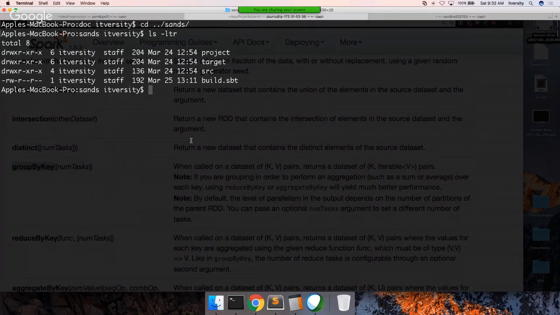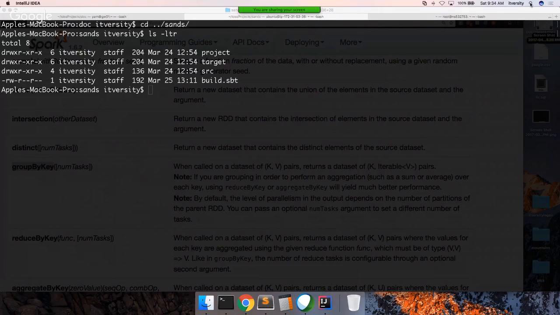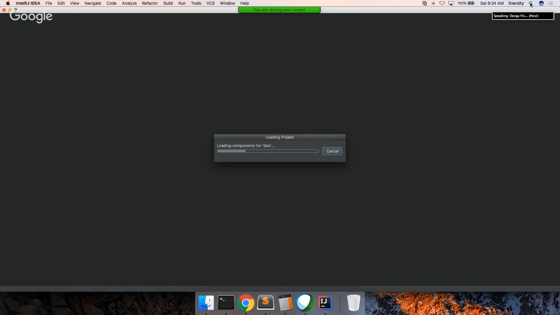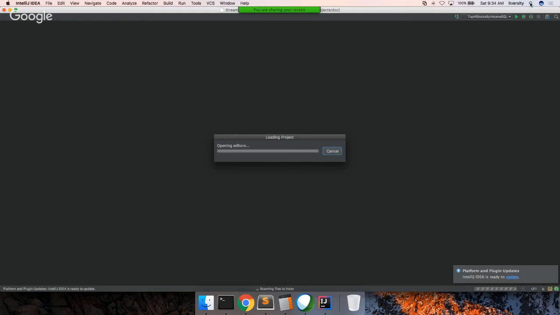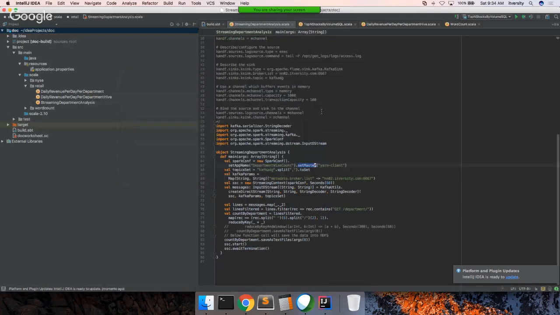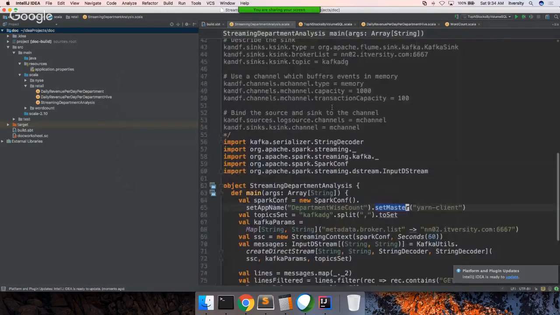SNDS is the project which I'm using to demonstrate for the Scala and Spark workshop. I will try to check it into GitHub also later, not into the gist but GitHub, so that you have the code for your reference, and I will send the notification to everyone to fetch this code.